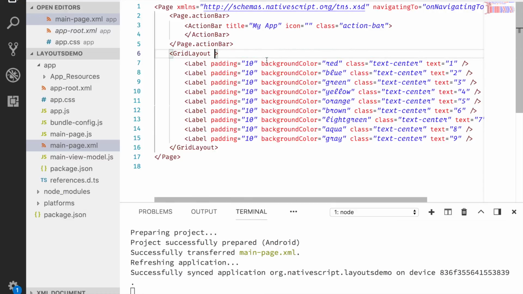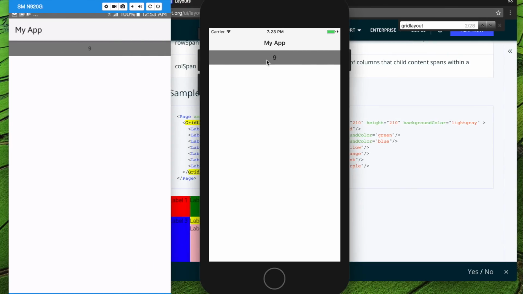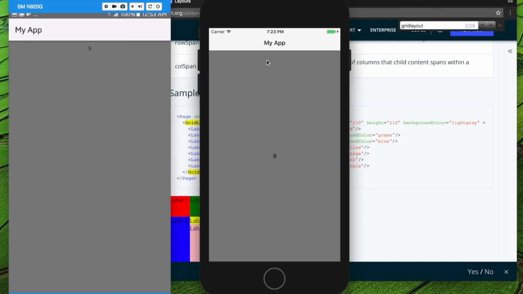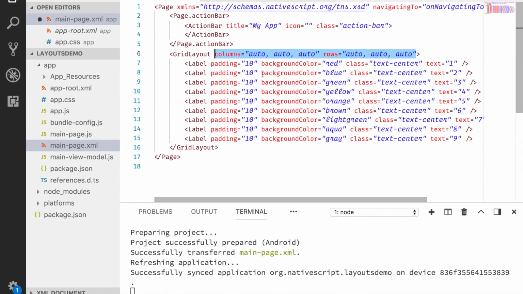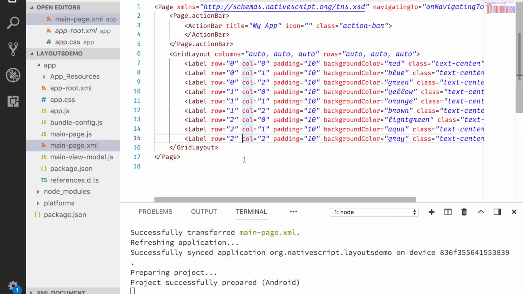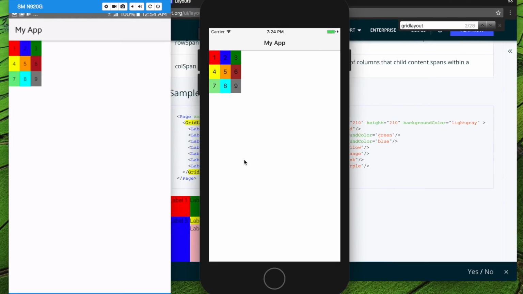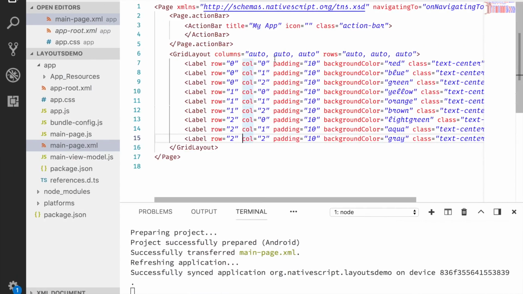Now, I'm not going to give any rows and columns. Now, what do you expect? Now it just takes up full space. So pretty much expected thing, right? So let's go back. Now we have auto, and all these things. Now we'll put row and column to it. I nicely placed all these items inside the grid layout now. Looks kind of cute, right? And why does it take up only that much space? It's because I've set it to auto, right?